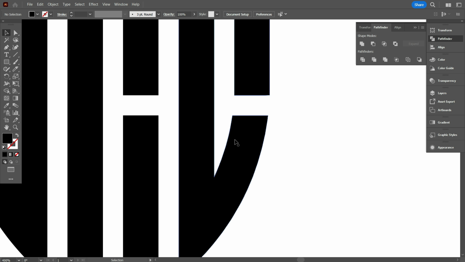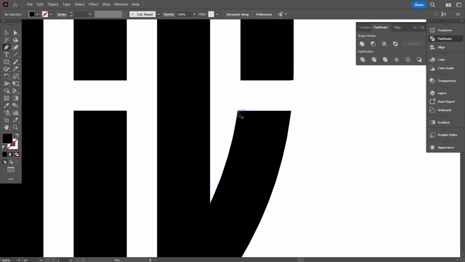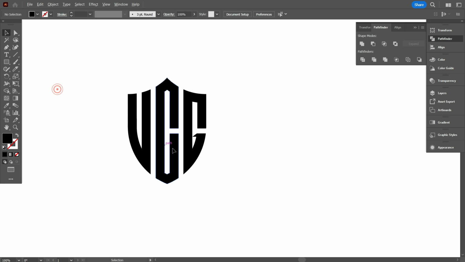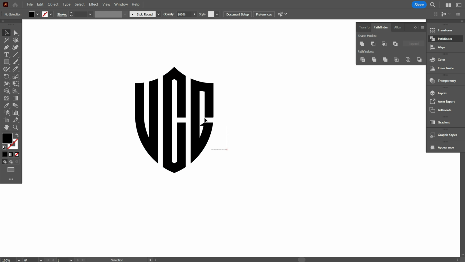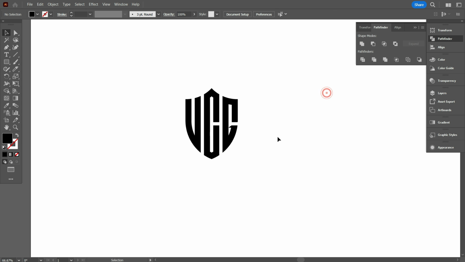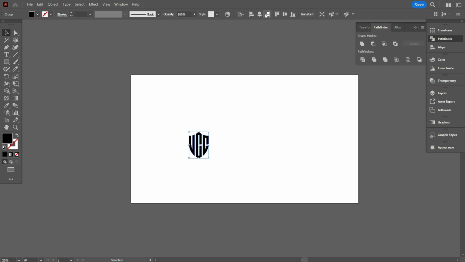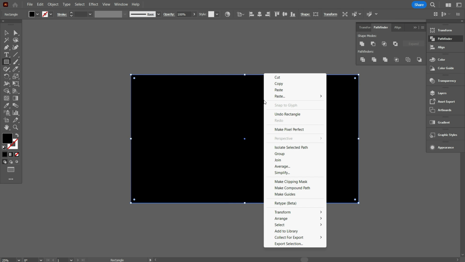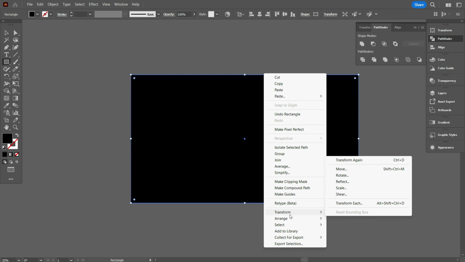If we add an extra thing here, the G letter can be readable. Okay, that's perfect. As you can see, friends, how I easily make the logo and shield. And always follow these steps which I have shown in the video while you design a logo on a shield. So friends, this is our finished shield logo.